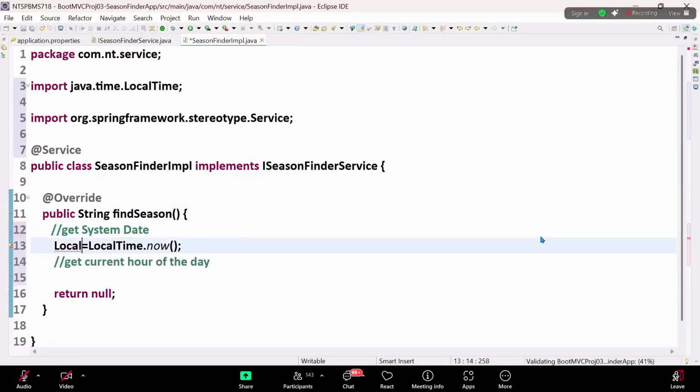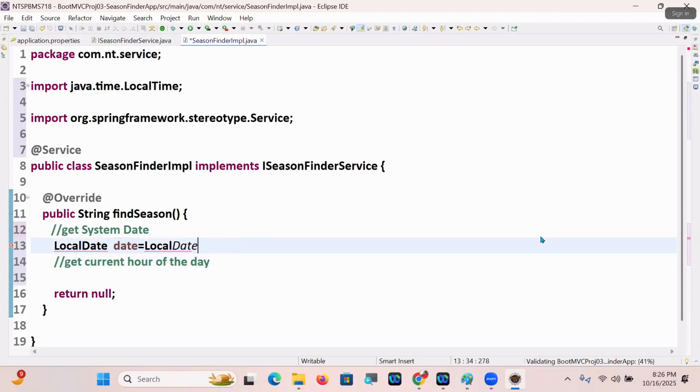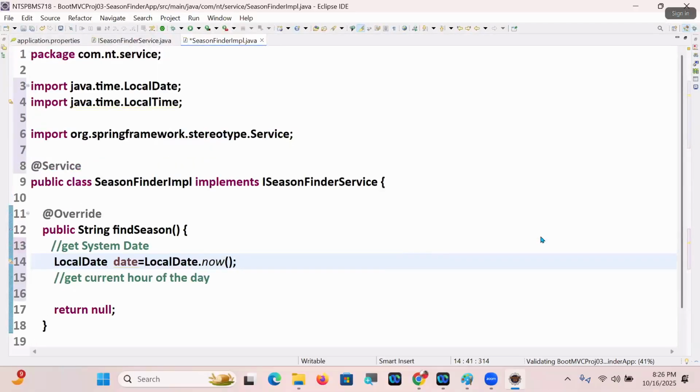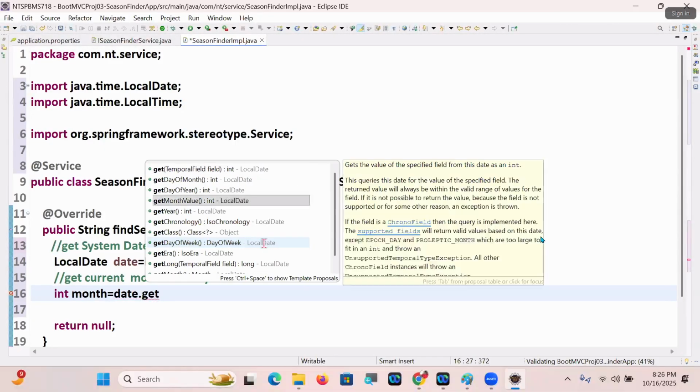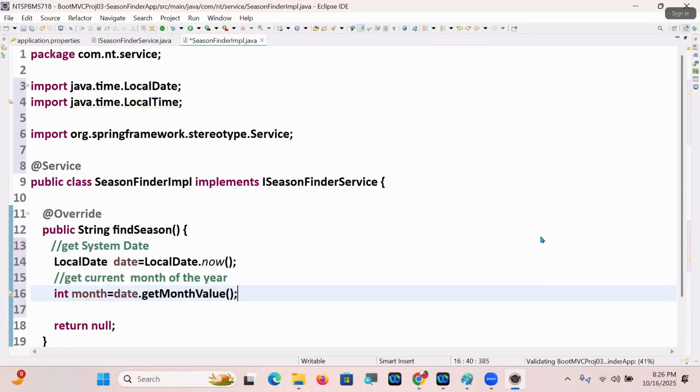LocalDate date is equal to LocalDate.now(). Get the current month of the year. Date.getMonthValue(). Super.